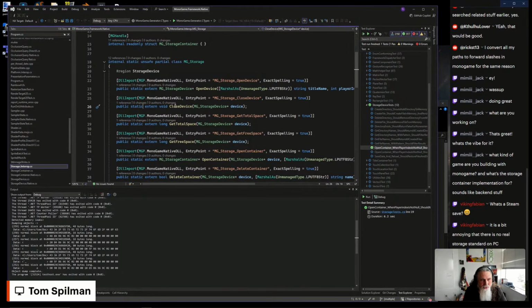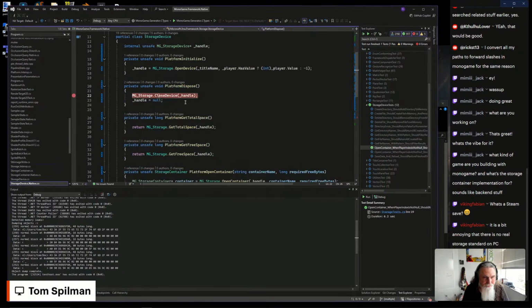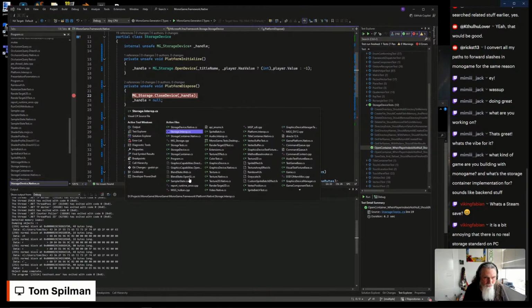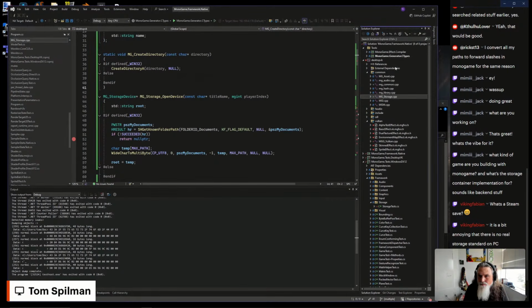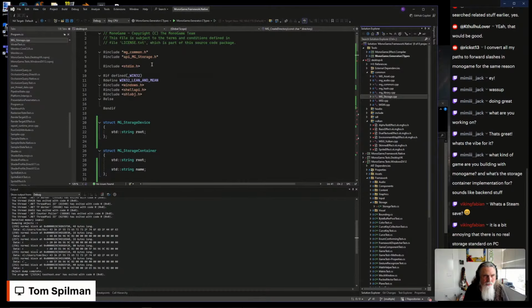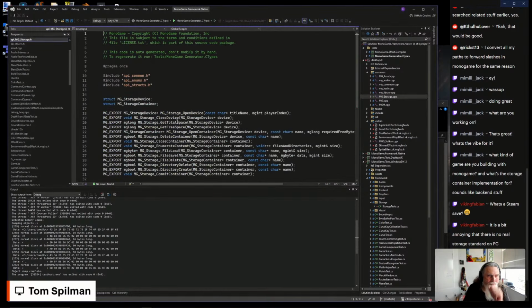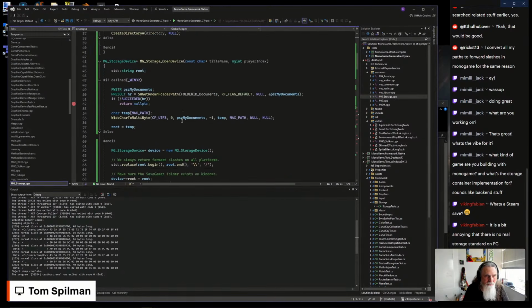Okay, now it says one reference. Weird. This is also not implemented. And that probably won't change the behavior because it looks like it's not calling at all. There's also enumerate content that's not implemented yet.